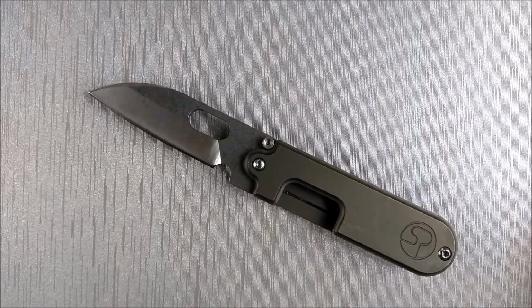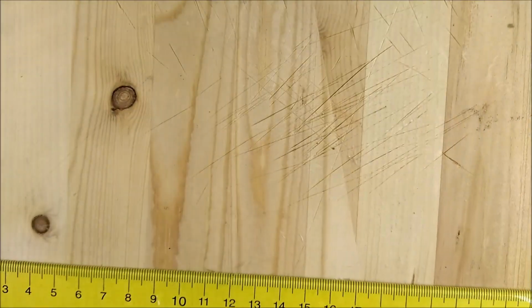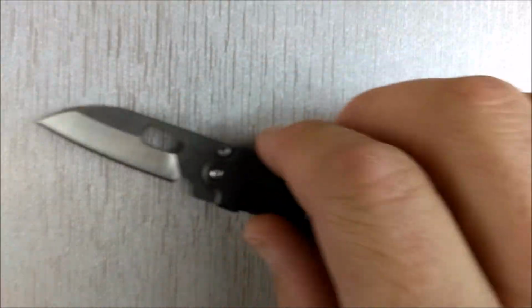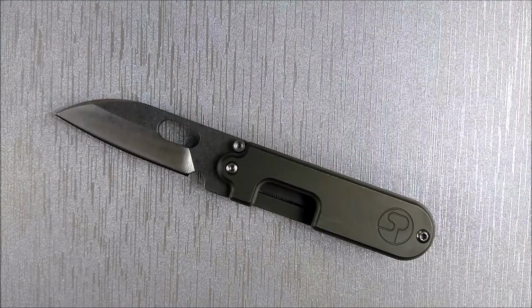I'm trying a different background today. This is just a real steel box, just using the back of it. And hopefully the video looks good this way.